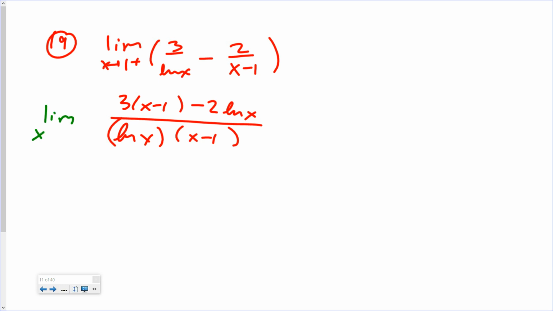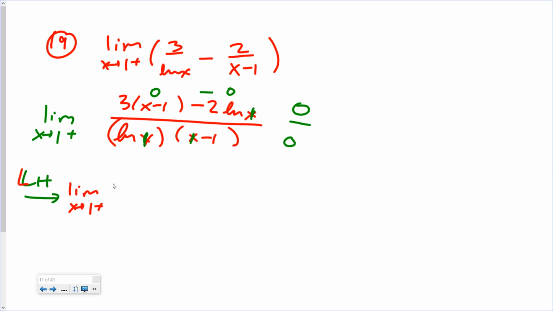This is the limit as x goes to 1 from the right. Okay, on the top here, if I plug in 1, this will be 0. If I plug in 1 here, this will be 0. So I get 0 minus 0. If I plug in 1 here and 1 here, I'll get 0 times 0. So do you see that this is 0 over 0? Okay, and you can only see that if you have 1 fraction. If you have 2 fractions, L'Hopital's doesn't work. L'Hopital's only works on 1 fraction. So I have 0 over 0, so what can I invoke? L'Hopital's.